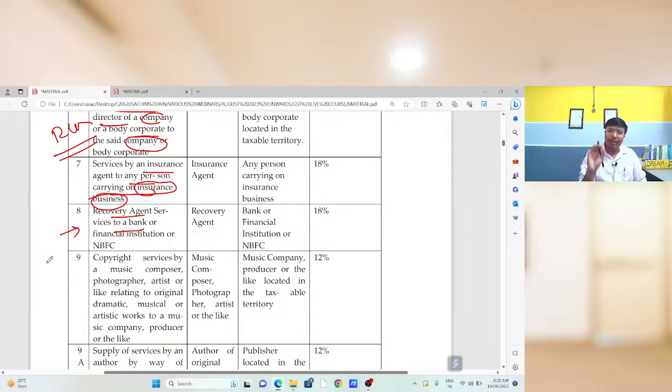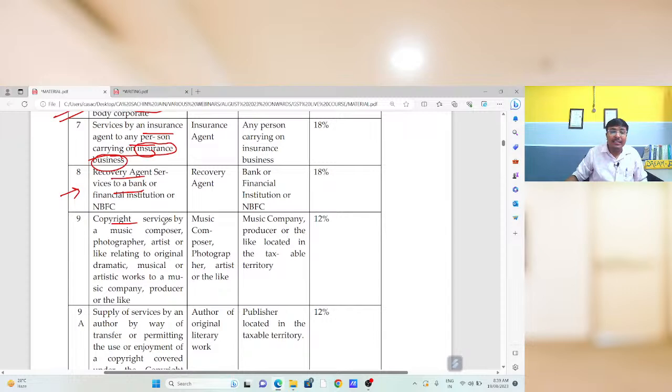So you need to memorize these things. You need to memorize these activities or transactions in case of your client. During your audit, if you find any of these things, then you should know that this is to be covered under reverse charge or this is to be covered under forward charge. There are just 14 services and 7 goods. That means conclusively a total of 21 items are there on which RCM is applicable. On all other items, forward charge will be applicable. So we need to memorize accordingly and apply the same during our audit and during filing of returns, GSTR 9 and 9C and all.